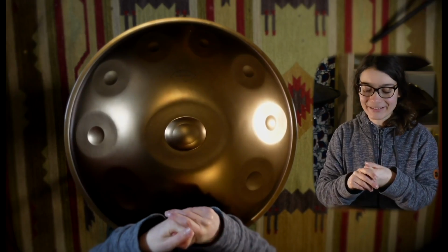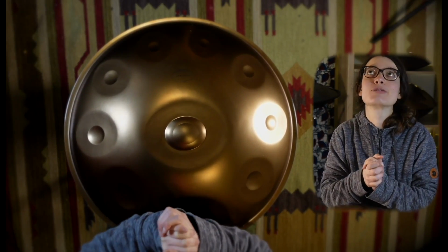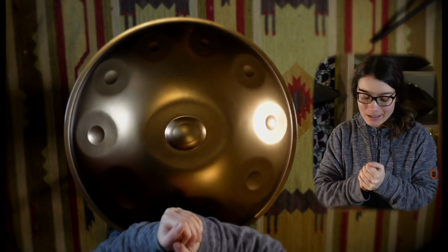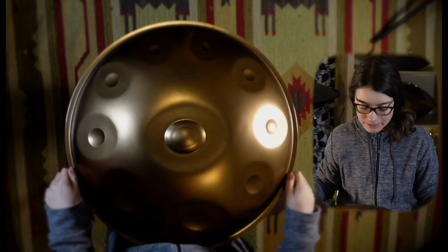I want to share with you a groove in 6/8 that I've been really enjoying over the last few days. It feels super badass to play. And the accents look like this.